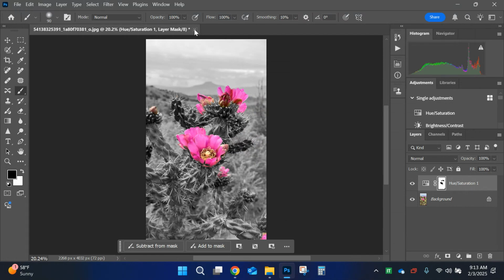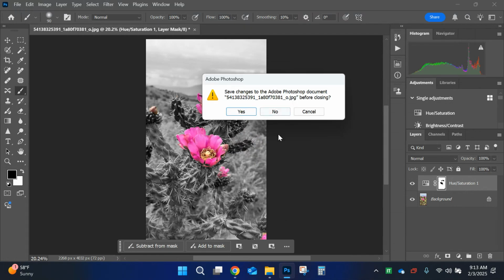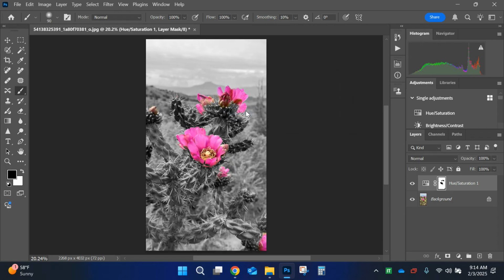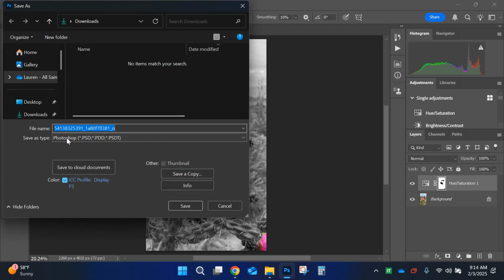And then that's done. Now, then I would X this out. Now it's asking me, do I want to save changes to this Photoshop file? Why would I want to save a Photoshop file? Because I can work on it again. What'd you say, George? Photo gets lost. Well, the photo won't get lost because I've exported the edited version, but my editable layers would get lost if I did not save this. So if you want to save your Photoshop file, yeah, I'm going to save this. Save it on my desktop. It's going to save as a Photoshop file. I'm going to call it Choya for Choya Cactus.